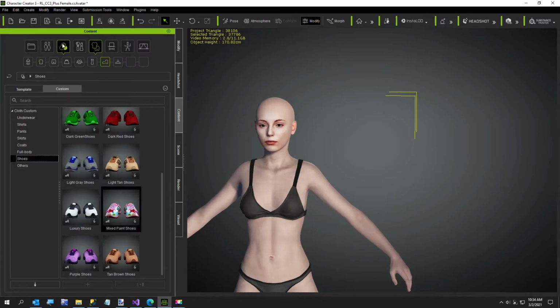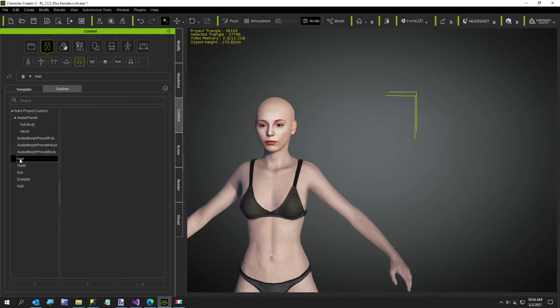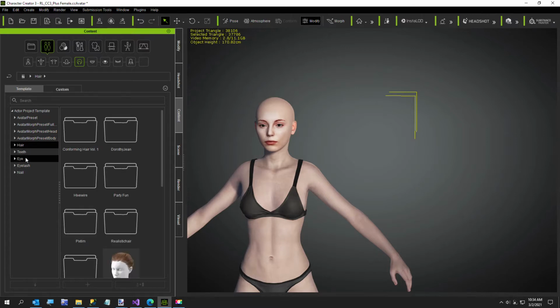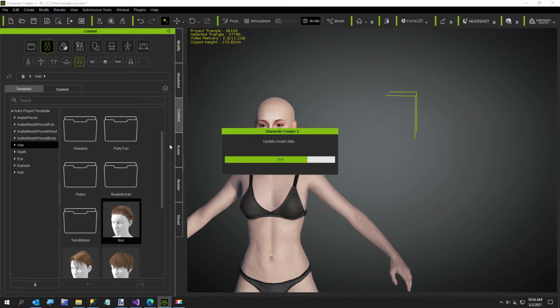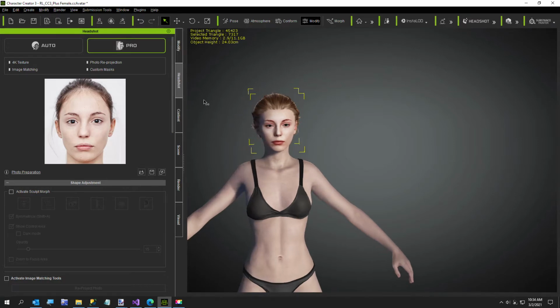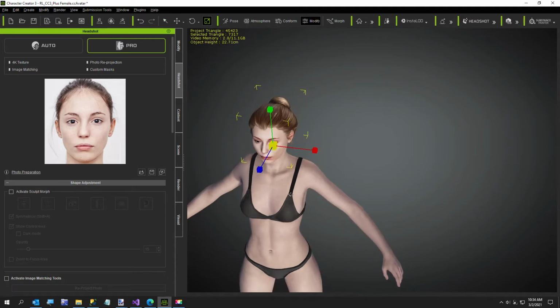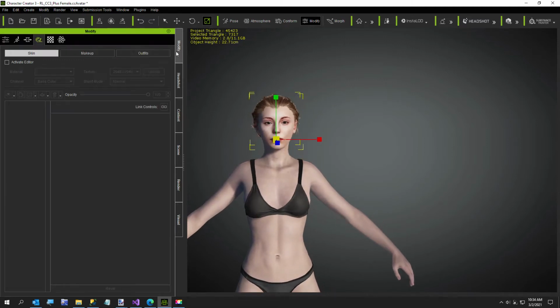So for the hair, go over here. No, I don't want to be on custom. Hair, and we'll just put this ponytail on her. The headshot had a ponytail but not quite as much hair, but that's okay. We're not going to mess with that much. We might try to take the hair and go down a little. I don't want to make her head stick out. It looks okay though. And then we're going to make the hair a little bit darker is the only thing.